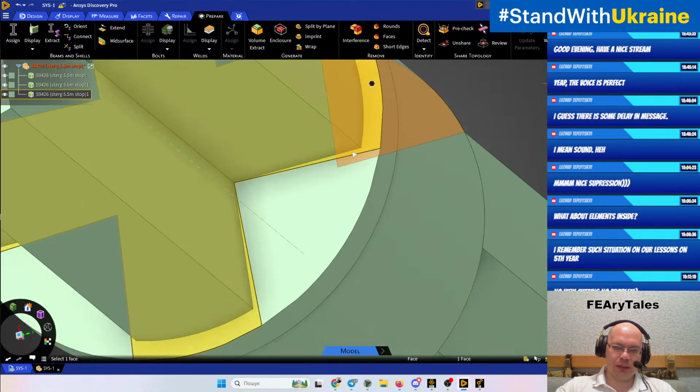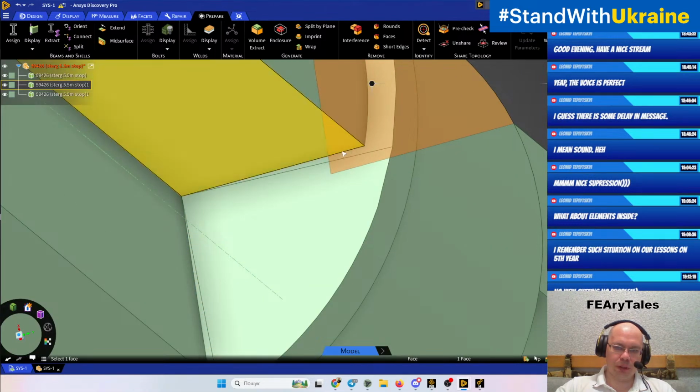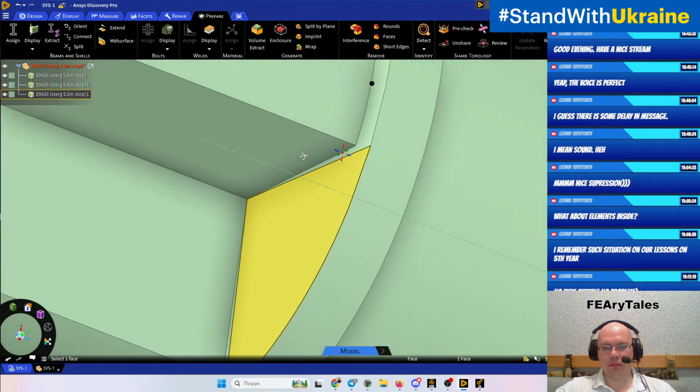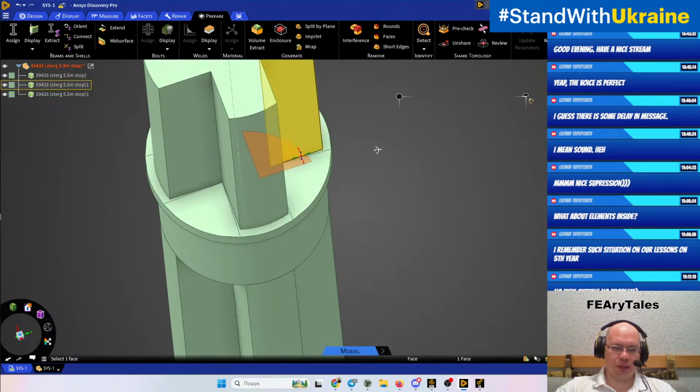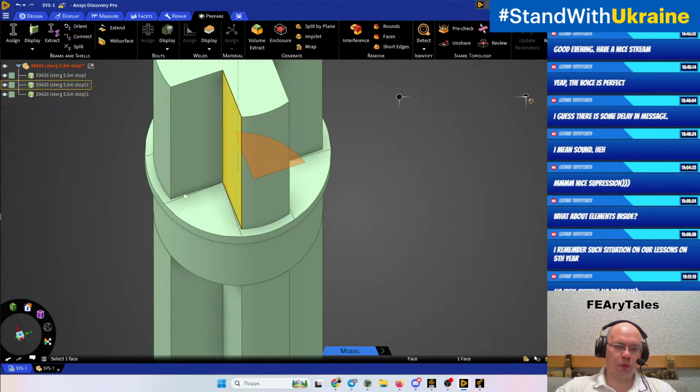Why it's not coming from this edge, I can say. In most cases, it must be with those edges.